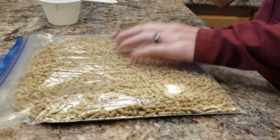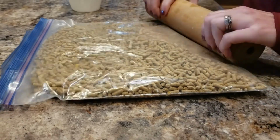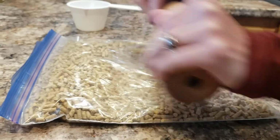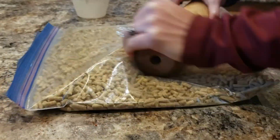Alright, so this is 4 scoops of the pellets that we feed the ducks. They're just organic duck feed. And I'm just going to crush this down a little bit for the baby ducks. So the babies can eat this. The babies will eat it easily.